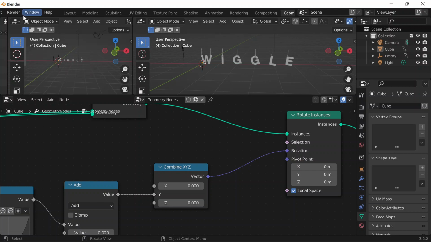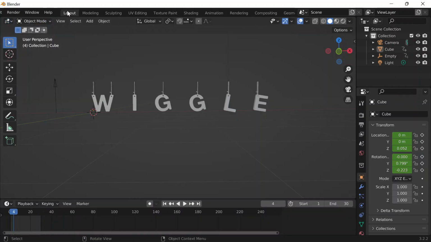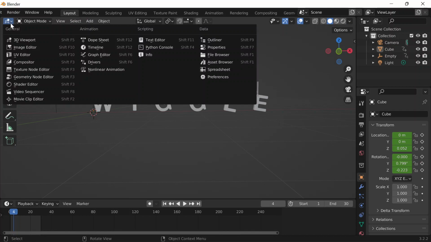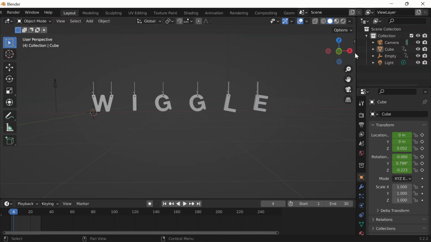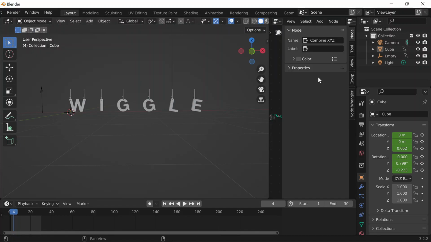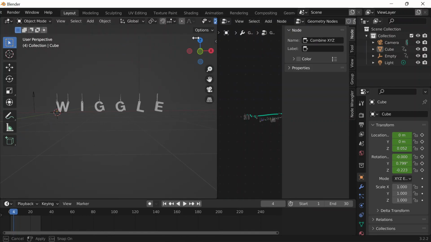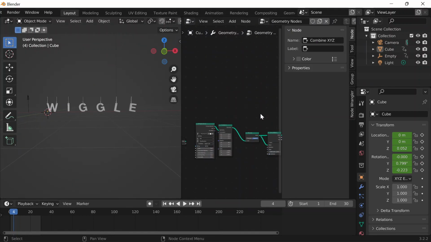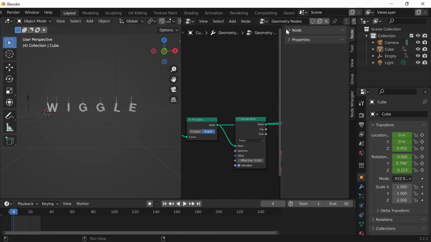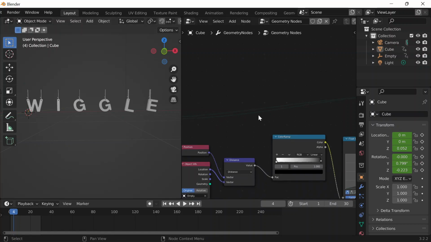I can't see this. I'm so confused. Wait, no, I want to go to layout over here. Is there any way I can go to layout? Or you know what I could do? Just go to layout here. Geometry node editor, open up here. Vertical split and open up the geometry node editor here. And then just open up, what is this? Whoa, these are my nodes. Alright, well I don't need you, so you go here. And now I can play it over here, so that's a good setup.